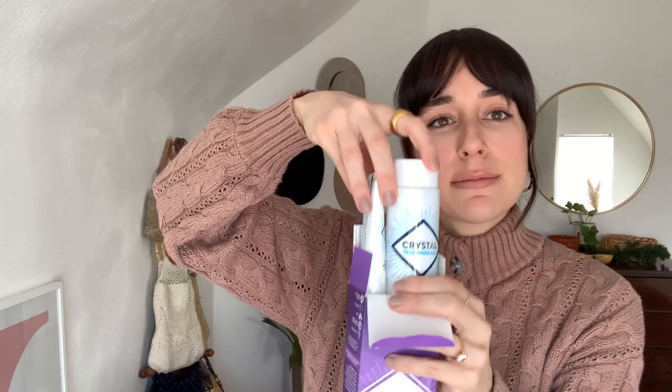Last up is a clean and safe teeth whitening kit by Crystal, another brand I've worked with. They also make clean deodorants, which I really love. I use this teeth whitening kit every once in a while when my teeth are looking dull. I have very sensitive teeth, so normal whitening products actually hurt, but this doesn't — it's a gentle, sulfate-free, clean vegan formula. This particular kit is a simple mouthwash and toothpaste combo, though they also have another kit with an LED device.